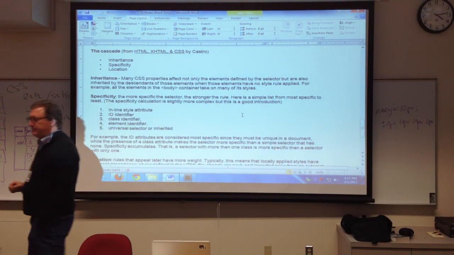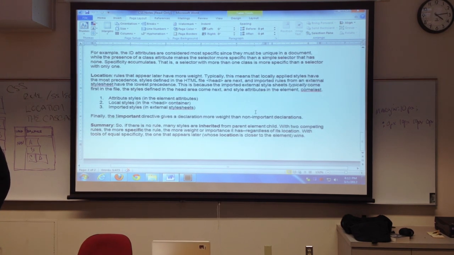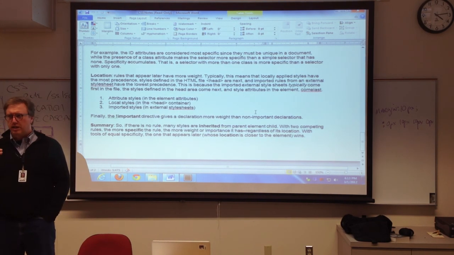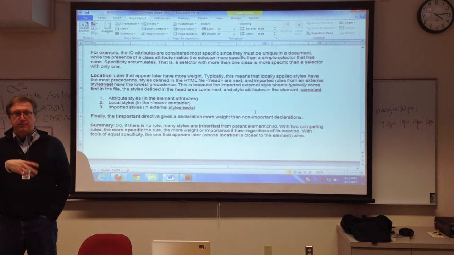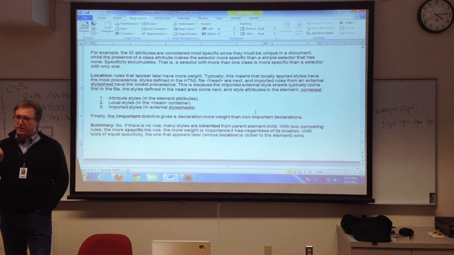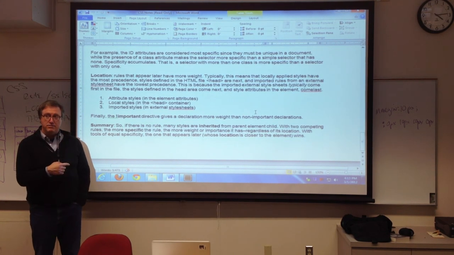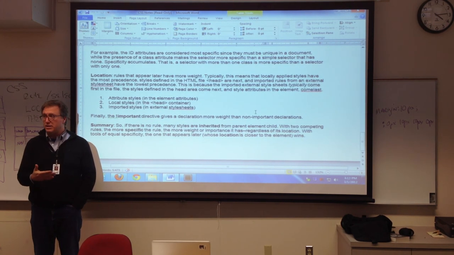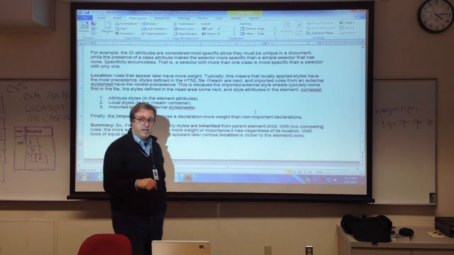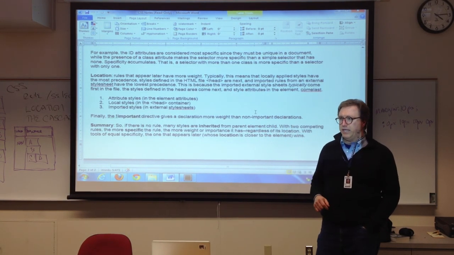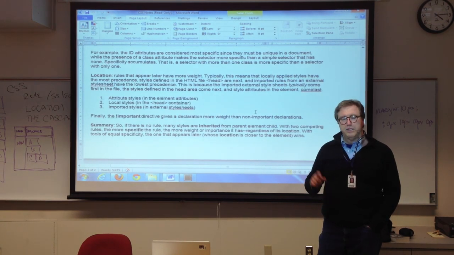Related to that is location. One way you can think of it is the rule that's closer to the tag is the one that wins. If I've got two or more rules that overlap and try to make this particular thing different colors, different fonts, the one that's closer wins. We saw that already. If I put a style attribute in the tag itself, well, that's right there. That wins automatically. It's the closest thing. If I've got a rule that's in the file, well, that's closer, if you will, than any rule that's in some external file. So stuff inside the file wins if there's an overlap. The stuff in an external file will be applied if there's no conflicting rule inside or in the tag, internal or inline.